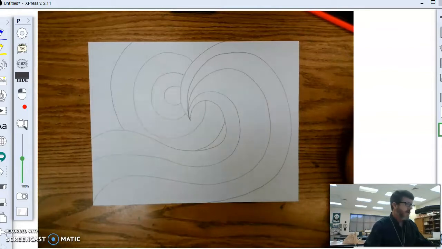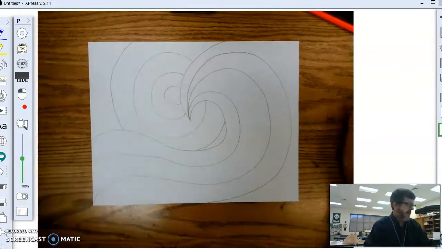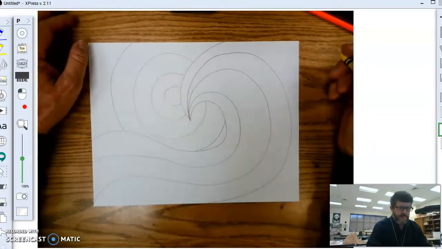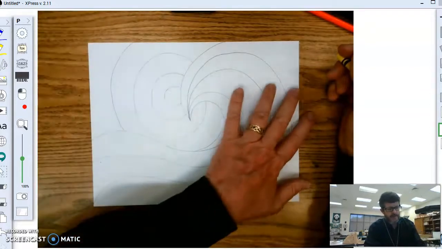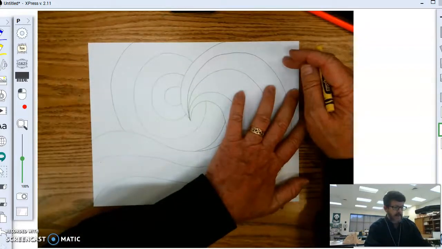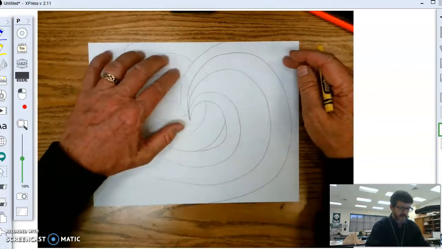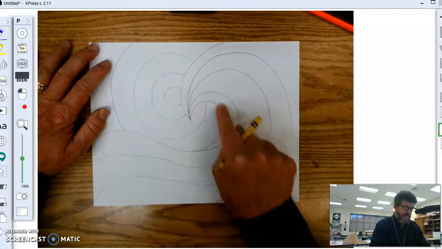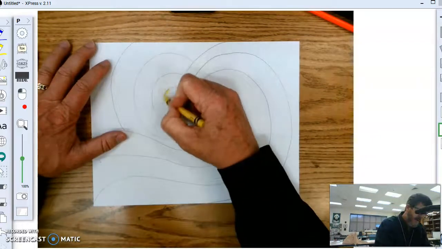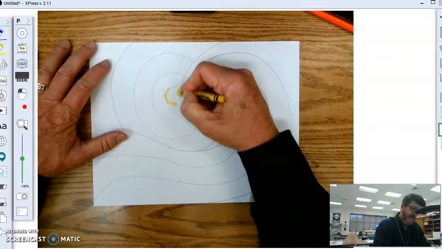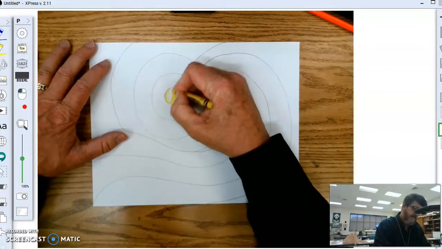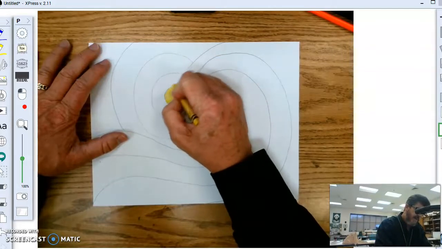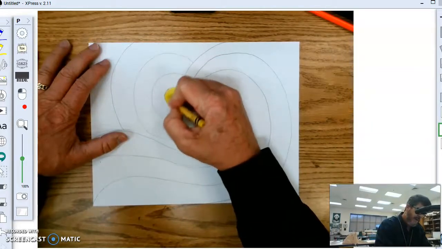So you are going to use your yellow first, because you want to do the warm colors first, and then the cold colors and the waves last, because these are the brighter colors and they might overlap the wave a little bit, and it's easier to cover them up with a darker color. Okay, we'll start here and color in that circle. You want to color this nice and good, get it all filled in so you don't see any white paper showing through.